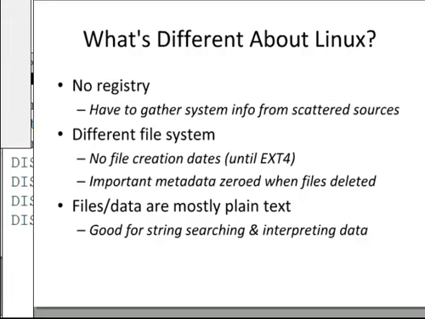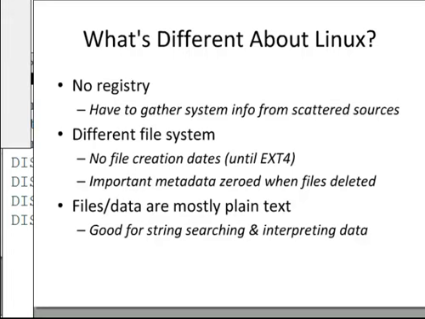Why are people uncomfortable about Linux systems? Obviously they're different from Windows, which is 98% of the systems you're probably going to deal with, at least from a physical computer perspective, not a mobile device. Linux has a lot of things that are very different from the way we traditionally do forensics on a Windows system, not the least of which is that you don't have a registry, right? All of the things you're used to pulling out of the Windows registry using RegRipper or whatever your favorite registry analysis tool is are scattered all over the place on Linux systems.